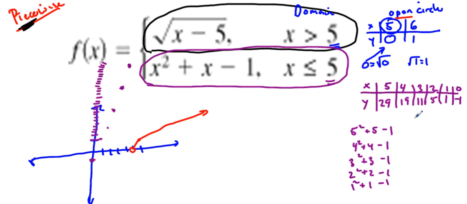All right, plug in negative 1. I'm going to just put in negative 1 right here. Negative 1 squared plus negative 1 minus 1. What do we got here? 1 minus 1 is 0, minus 1 is negative 1. So negative 1 gives us negative 1. Is that right? Okay. Probably, I'm guessing something like so.